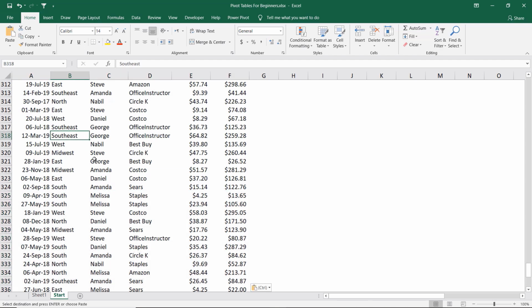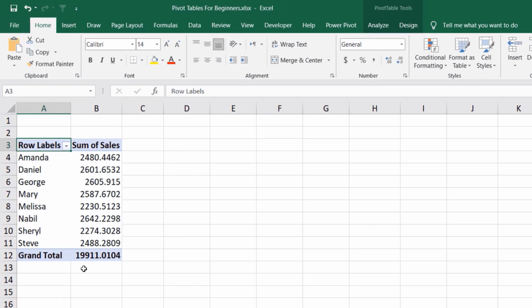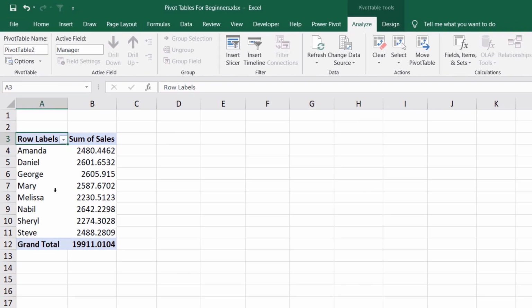Now let's go to my pivot table and see if the total has changed. If I go to my pivot table, I still have the same total. What if I go to the Analyze tab and refresh? Would that change the number? Nothing changes in my pivot table. And the reason for that is that whenever you are using a list as a source for your pivot table, adding more records is not included in the pivot table source data. Even if you hit refresh, these records are not included in your pivot table.